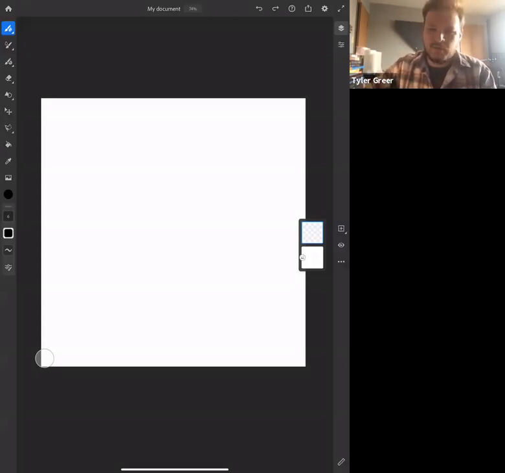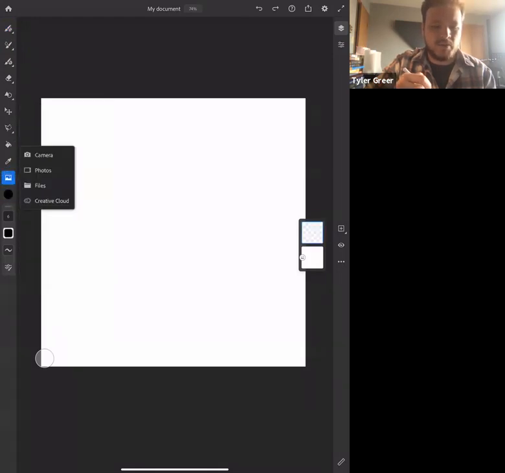Okay, so again, if anybody does have any questions about this sidebar here, our UI, which is user interface, feel free to stop me at any time, but I'm just gonna work through this slowly. We'll get our picture taken, and then we will start to build out our layers. The first thing I'm going to do is select this little camera icon, which is right above our color dial here. I'm gonna select that, and you're gonna see one that says camera. I'm gonna go ahead and select camera.